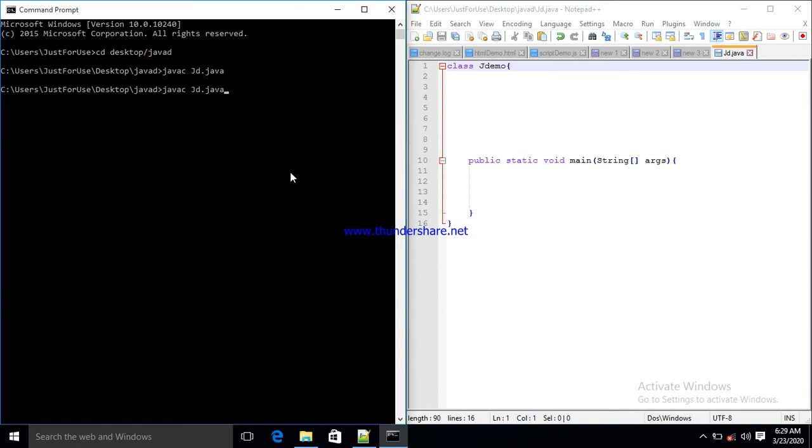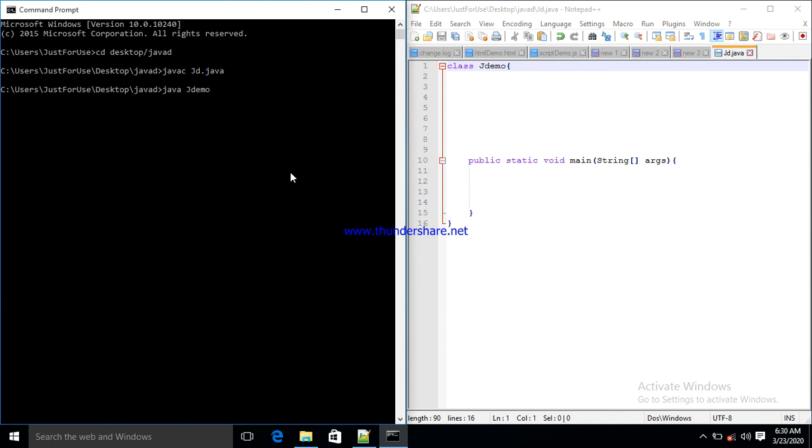Now this time around, I'm not using the source code, I need the class file. So therefore I have to use the class name, and the class name is JDemo. This is JDemo, without any extension like .java.